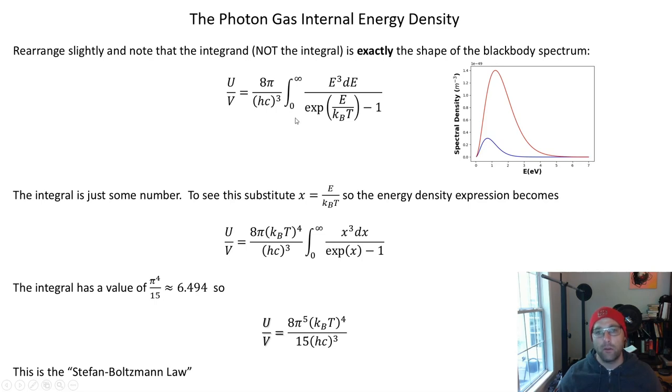So if we want to keep going with it, what we can note is that this integral, this is a definite integral, and it's just some number. So to see that, we'll substitute x equals E over kBT. And so that expression now becomes internal energy divided by the volume of the box is some constants times kBT to the fourth power. Where in changing variables, we've had to factor out a kBT. That's probably something you should be able to do. It's not hard at all, but make sure that's easy for you to understand. And now you can sort of see that this is whatever, some number. And you can even look up the value of this integral. It's a known integral. And it has a value of pi to the fourth over 15, which is about six and a half.